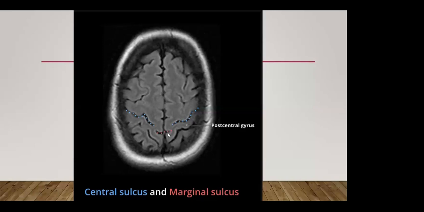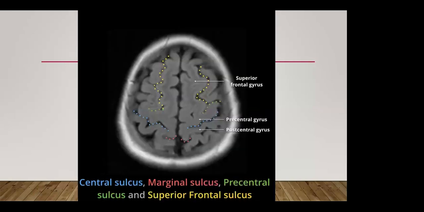This is called the marginal sulcus. Why do we call it marginal sulcus? Because this is the continuation of the paracentral and the precentral gyrus when they are reflected onto the lateral aspect. So this is the continuation of that. Here we can appreciate that this is the central sulcus, like we were talking about, that is highlighted with the color blue. Then we have the marginal sulcus. The sulcus lying anterior to the marginal sulcus is usually the central sulcus, and the gyrus lying anterior to the central sulcus is the precentral gyrus, which is also the motor strip.